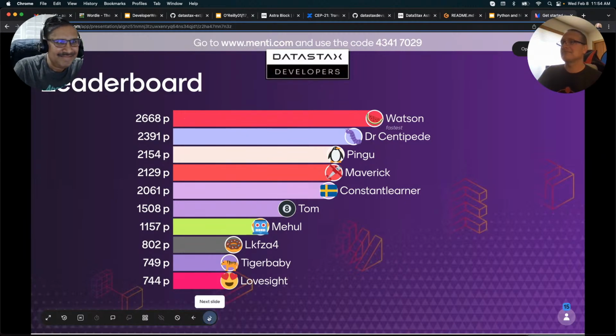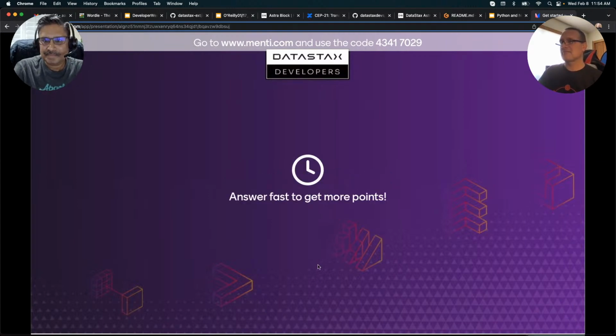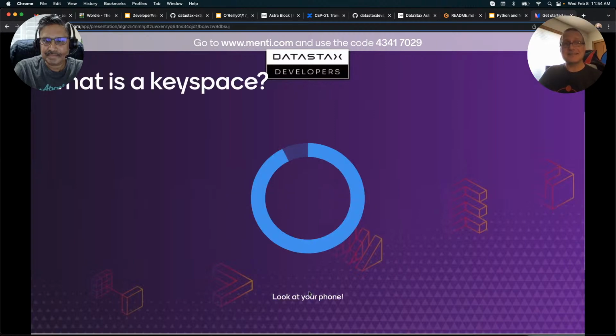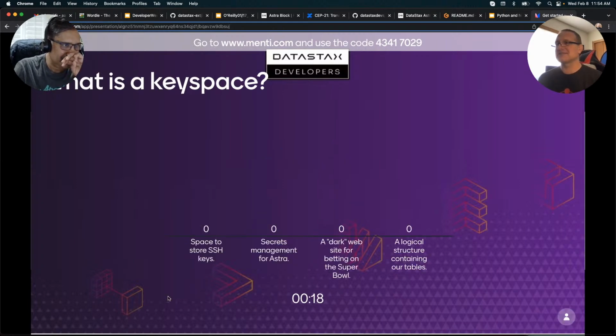All right. Question 4. Everybody's ready here. What is a key space? I think I made a point to call this one out. Space to store SSH keys, secrets management for Astra, a dark website for betting on the Super Bowl, or a logical structure for containing our tables.